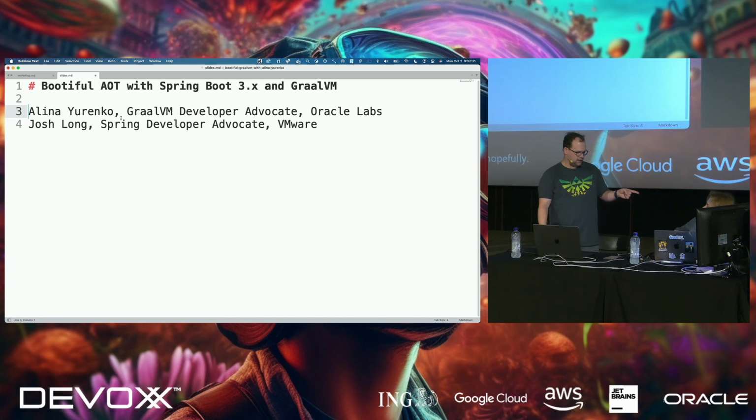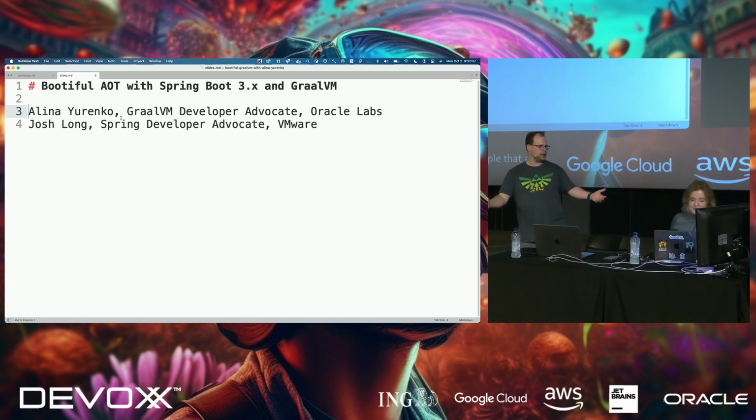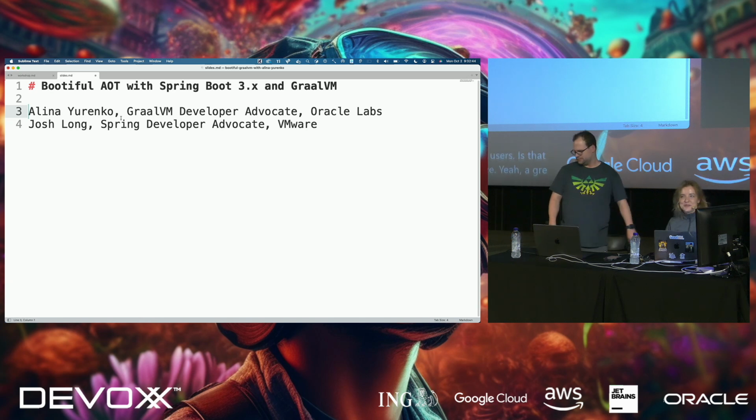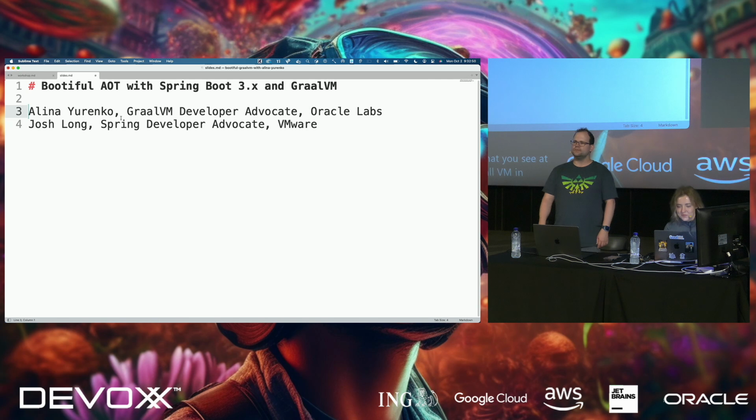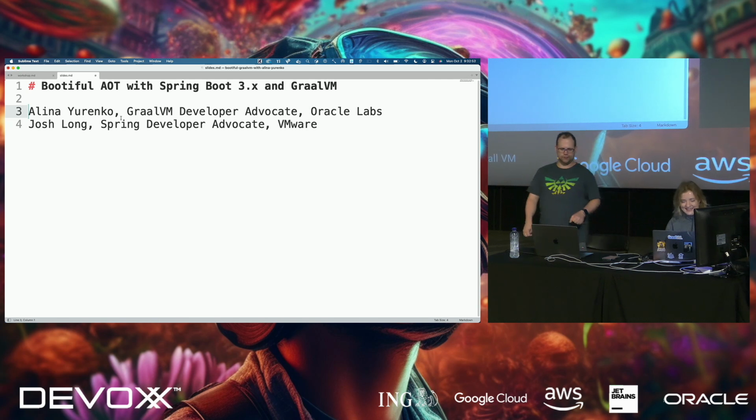I saw the other day that of the people using GraalVM, most of them are Spring users. Is that still true? Oh, you looked at my community survey. There are many frameworks that work with GraalVM, but as Josh said, at the moment most of the users who are using GraalVM indeed are using Spring Boot. So join the club. It's a fun place to be.